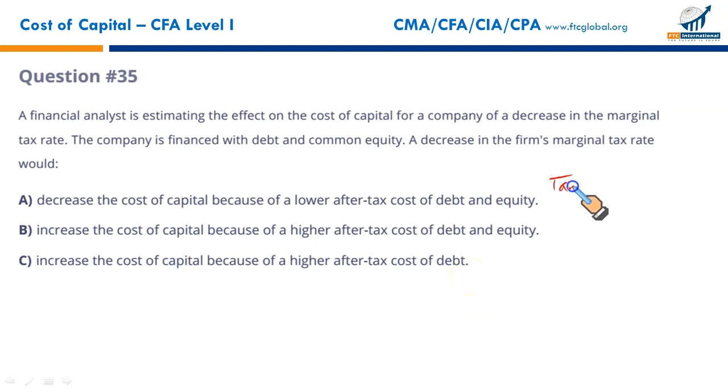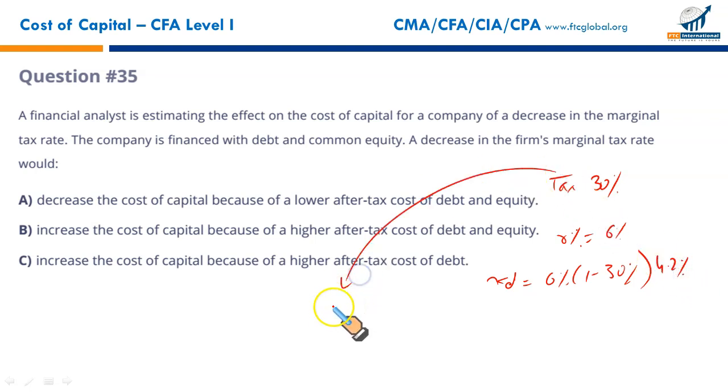Let's say tax rate right now is 30%. Your bond issued at a coupon or effective rate of, let's say 6%. What is the after-tax cost of debt? 6% times 1 minus 30%, right? That is 6 times 0.70, that is 4.2%. Let's say tax rate now goes up to 70%. Now look at this. Cost of debt, 6% times 1 minus 70%. 6 times 0.3, just 1.8%. See? So the tax rate goes up, the effective cost of debt goes down. What has happened here?